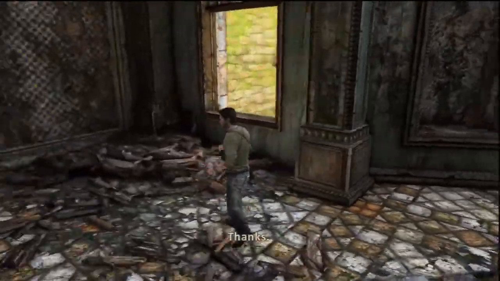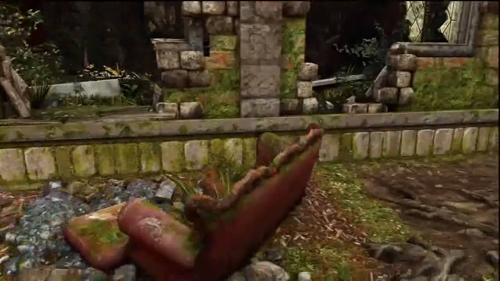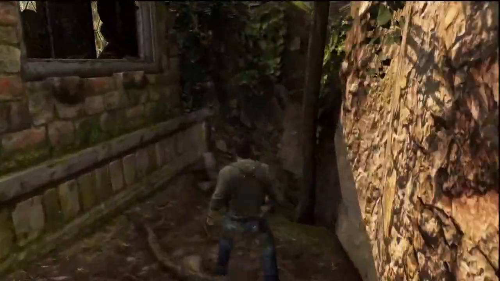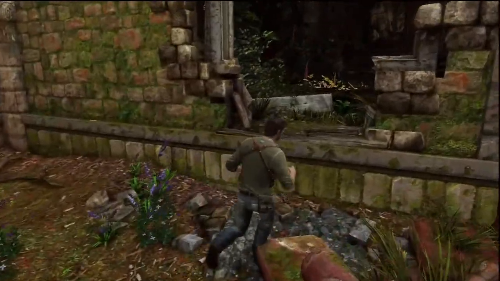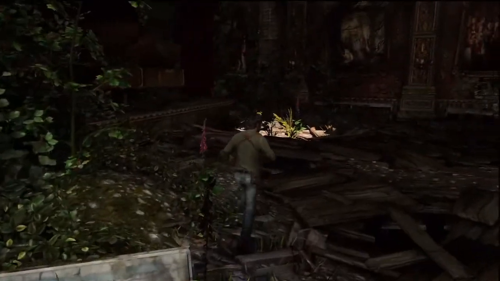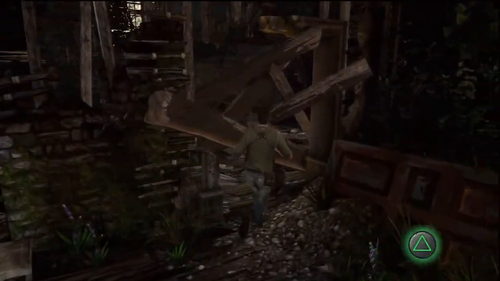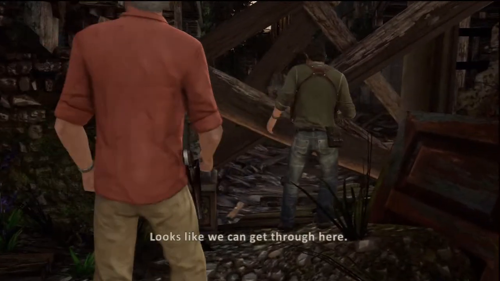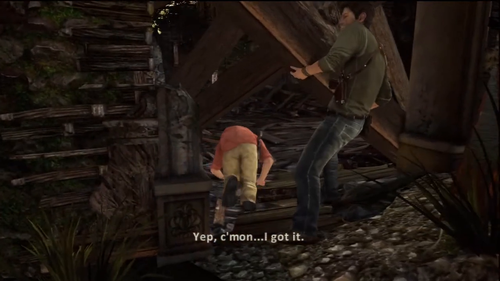Let's head on over there then. I think there's a treasure in that room if you want to find it. Nope, I'm wrong. I make the mistake every single time. I always think that that's what this room is for. And then I'm like, oh yeah, that's not what this room is for. It's actual progression. Looks like we can get through here. Yep. Come on. There you go.